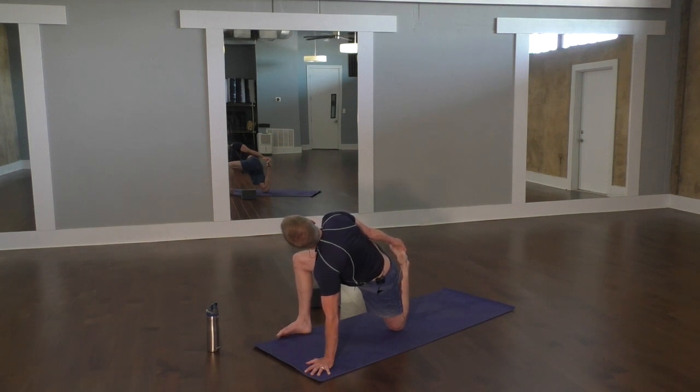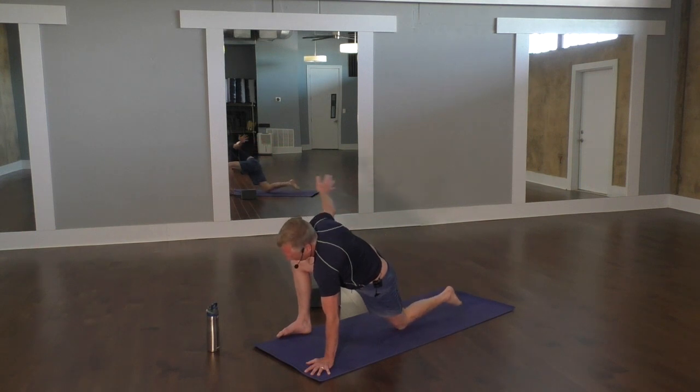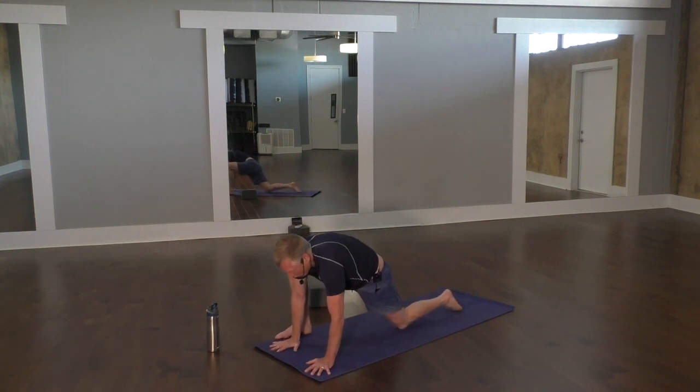Let's hold it here and breathe for 5, 4, 3, 2. Now if you found your foot, gently release it. Spin the body back down to the earth.